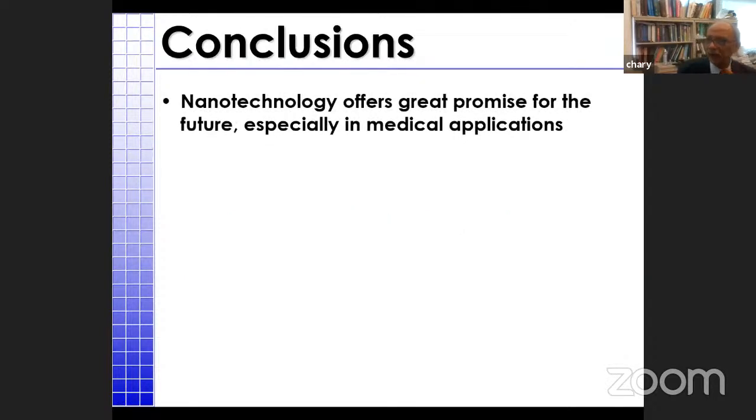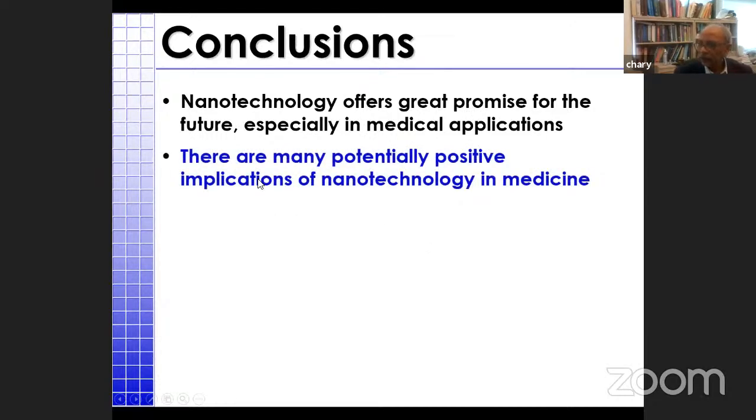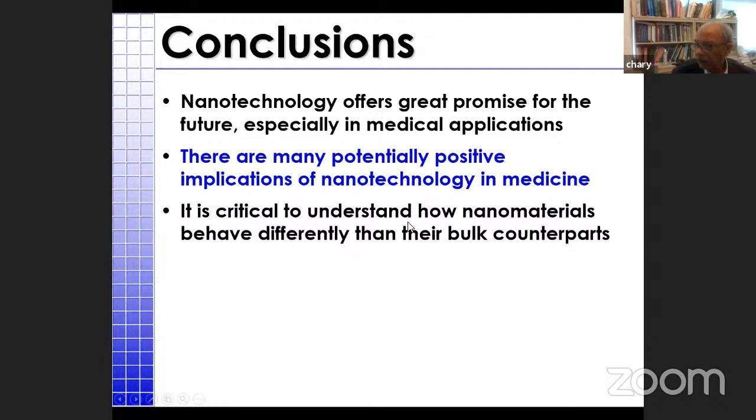So basically, I would like to conclude this talk within the time that was given to me. Nanotechnology offers great promise for the future, especially in medical applications. There are many potentially positive implications for nanotechnology in medicine, which I think I have shown you. And it's critical to understand how nanomaterials behave differently than their bulk counterparts. We don't have any models right now.